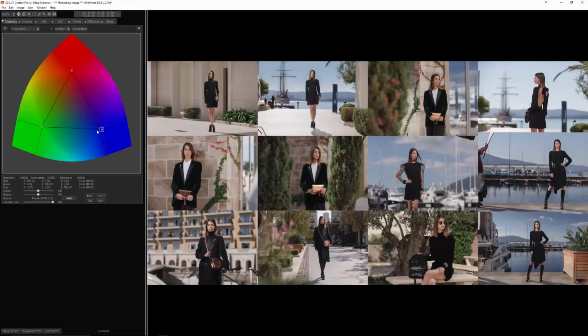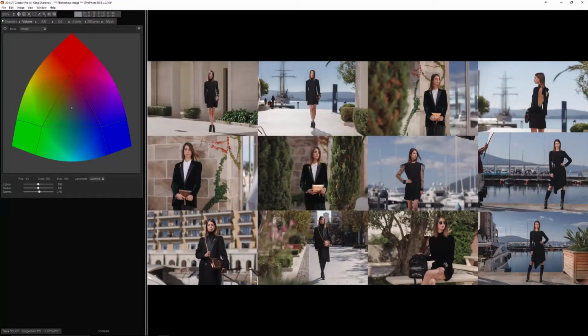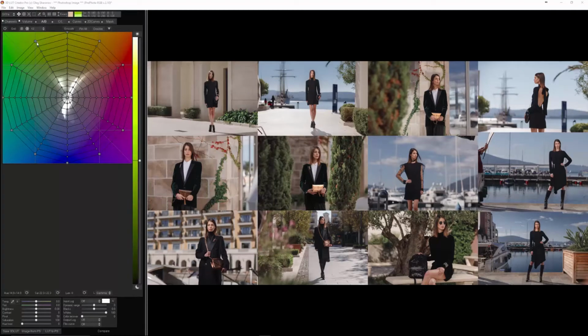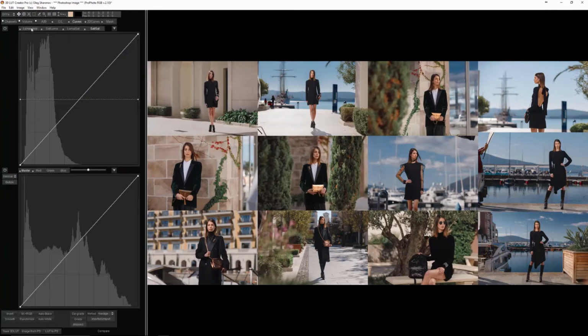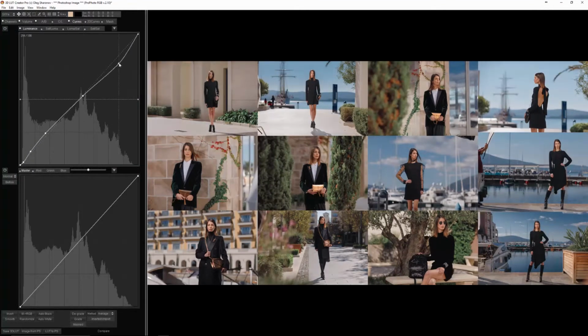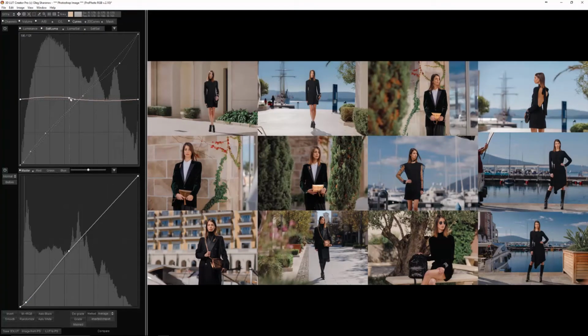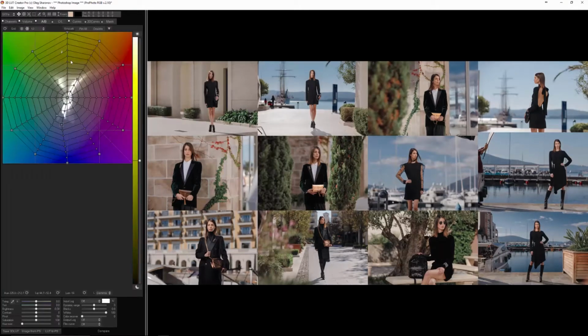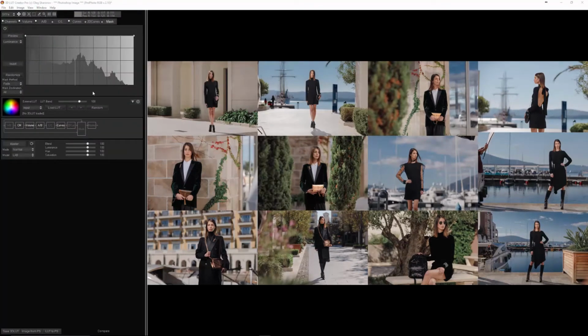Now I have loaded the image into 3D LUT Creator and I will try to just give it a bit of pop, make it more contrasty. For this part I'm looking for it to be more like a technically good image. Now I'm trying to give it just a bit more pop and maybe even a bit more saturation than it needs, so that later I can make another LUT on top of this and give it some distinct look.